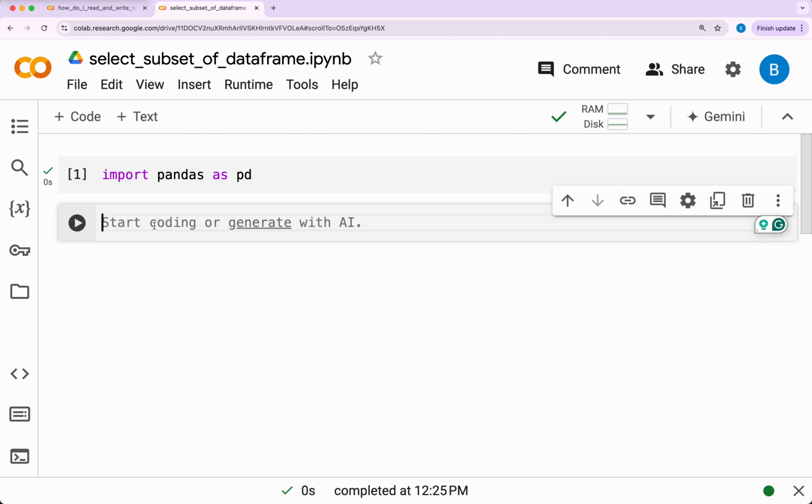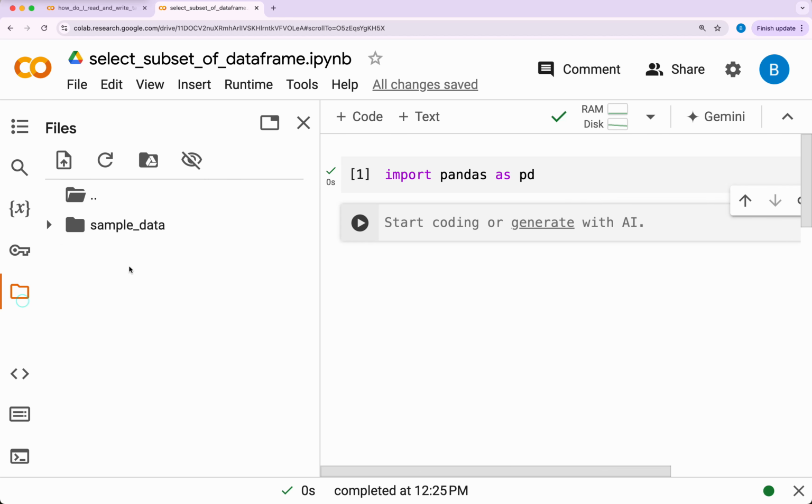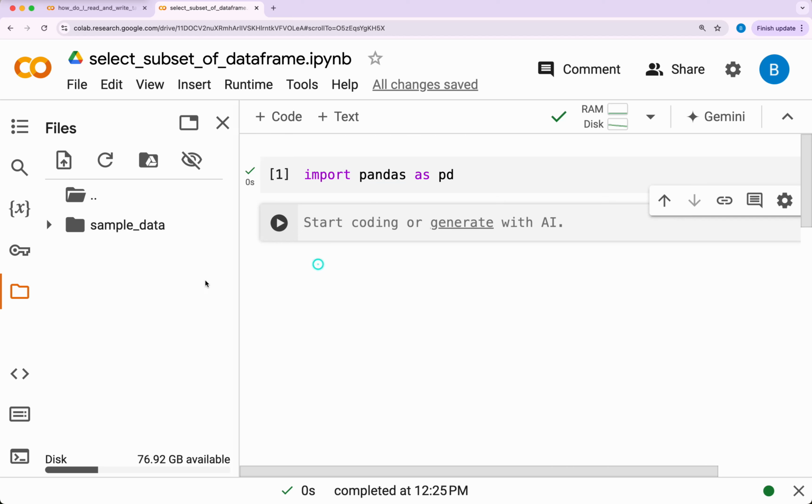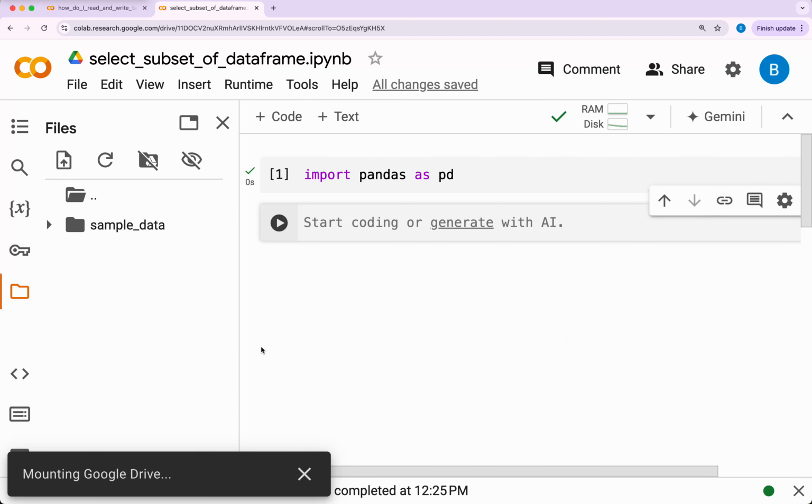Okay. Now the last time we were looking at this Titanic data, and again I'll leave the link to the data in the description. And if you want to know how to upload and work with that data set, just look at the previous video where we talked about how to read and write tabular data. You'll get more information about that. For now, what I want to do is to just go back into the drive. I'm going to mount the drive here because this is a new workspace. This is a new Jupyter notebook. So I'm going to mount the drive, connect to Google Drive.